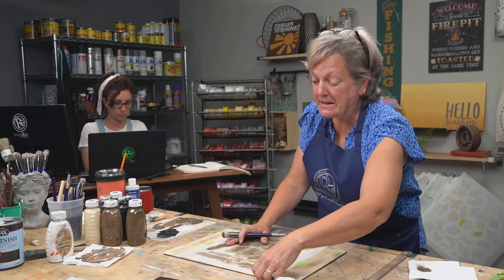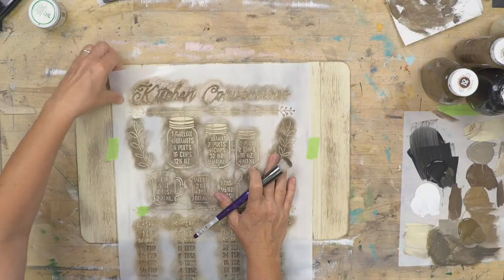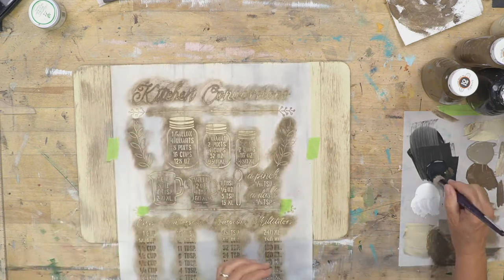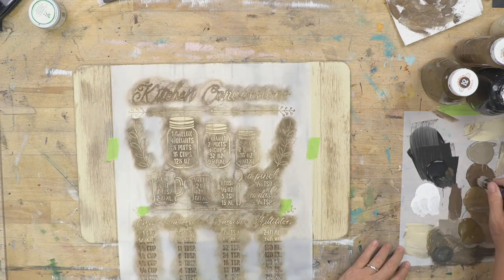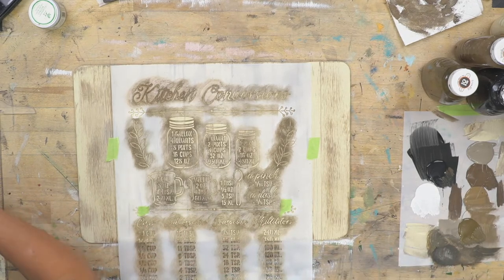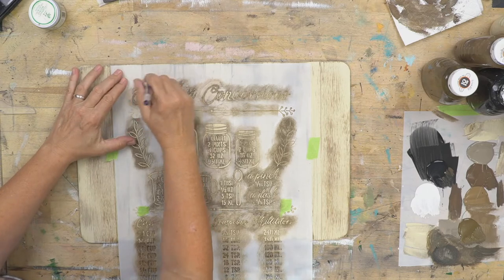Buff it out. Okay, let's see if we can see, because contrast is going to be a thing. So it's a little tone on tone. So maybe if we mix the two, maybe we get like a rich, rich, rich dark brown. Black can be such a cold color.